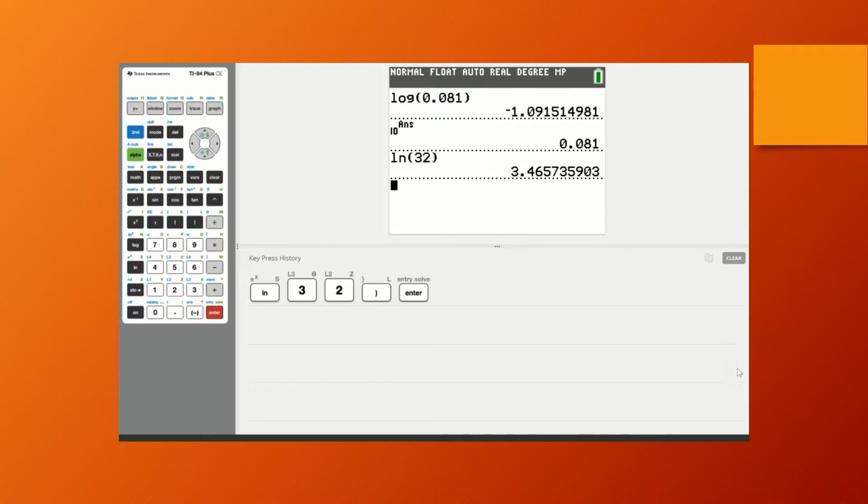3.47. Now, another one we had was negative, and I want to make sure I use the negative button, not the subtraction button. Negative, and again, I'm going to hit the natural log. It's right to the left of the 4, ln, and that was now 9. Let's close that parentheses. Let's hit enter. And so negative the natural log of 9 is equal to approximately, rounding to the nearest hundredth again, negative 2.20. All right.